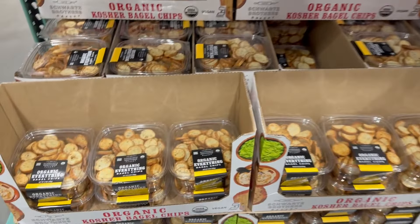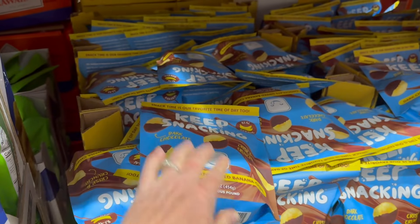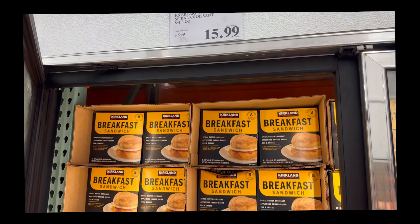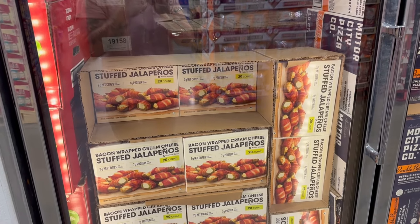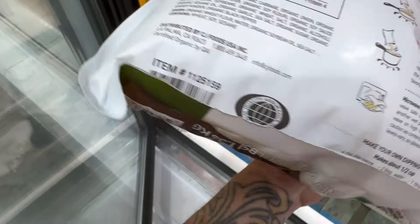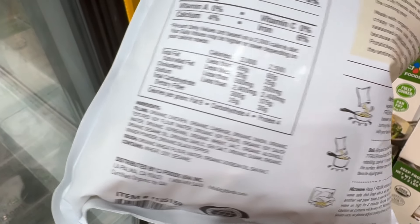Oh, this caught my eye - $8.49. These look delicious. I don't know what this is - $11.99. Oh, banana chips! That looks fun. I also like coming in here because it gives me ideas of things that I can make myself. So like those breakfast sandwiches - $15.99. I can't wait until our jalapeños are growing. We love hot slippers - that one is $12.69. Taking a look at the ingredients - I don't like the soy in there. I may make them myself.